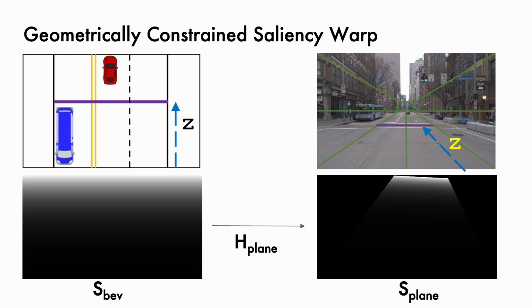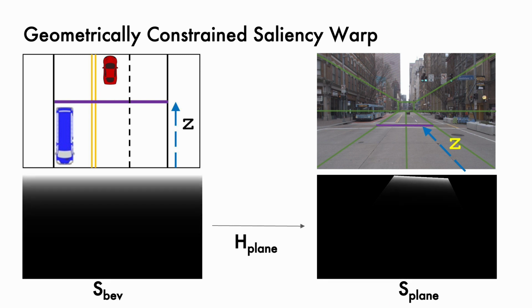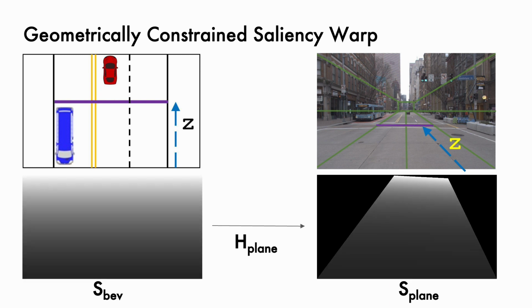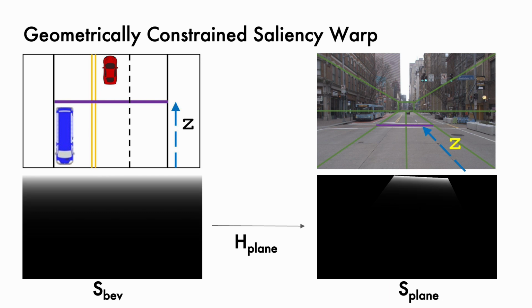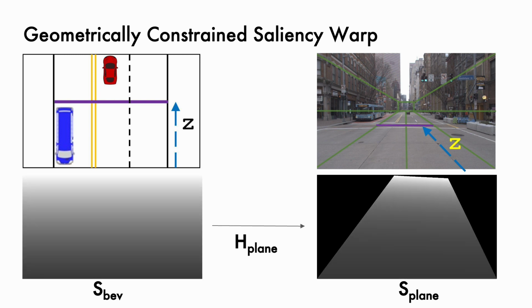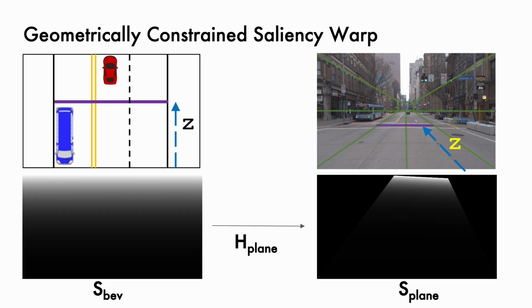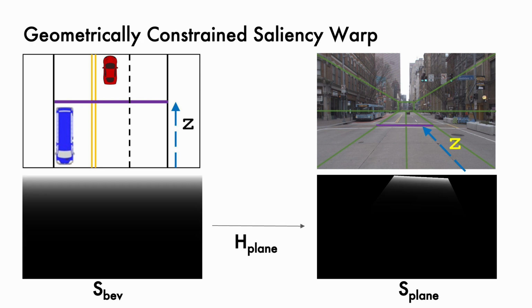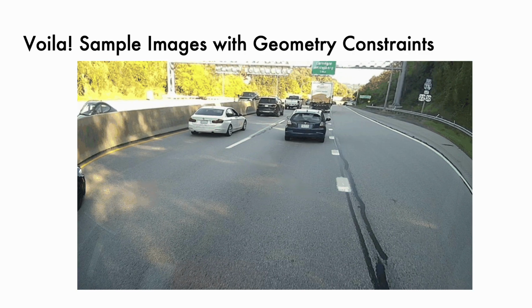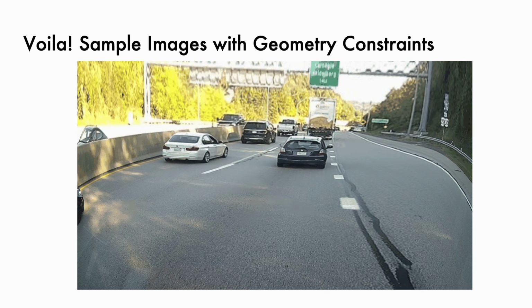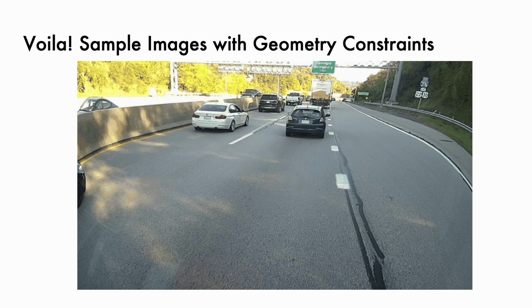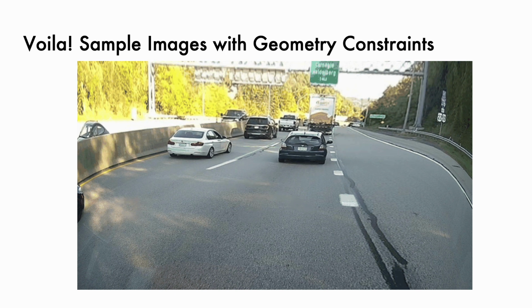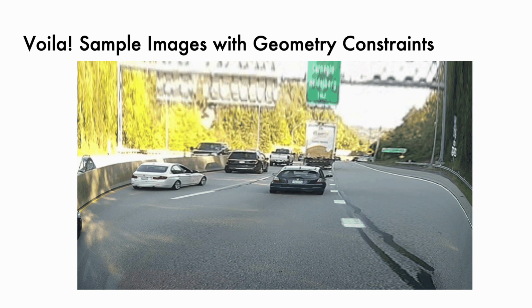Thus, we used a saliency based warp and construct saliency map from plane regions defined by our two plane geometric model. Consider the fictional bird's eye view on the left. In the bird's eye view, we define saliency to counter the effect of depth on object size. We map this saliency to the camera view by applying perspective transform using our two-plane geometric model. Based on the two-plane geometric model, we have derived two-plane prior, a learnable layer with very few parameters that can sample scenes while being geometrically constrained.